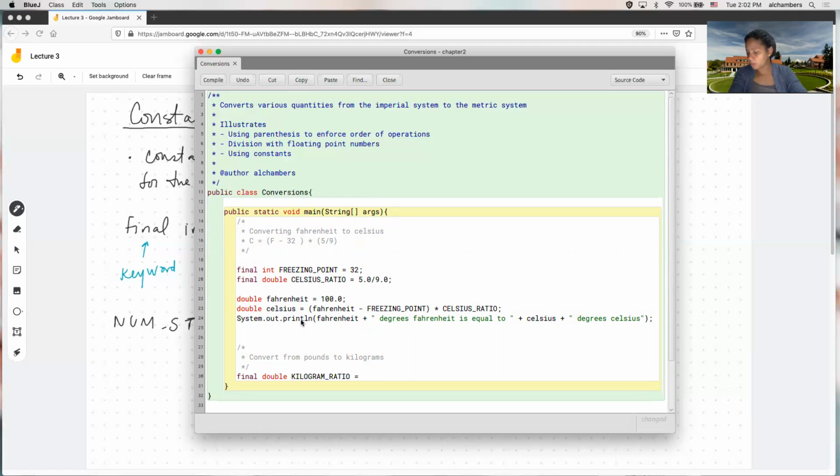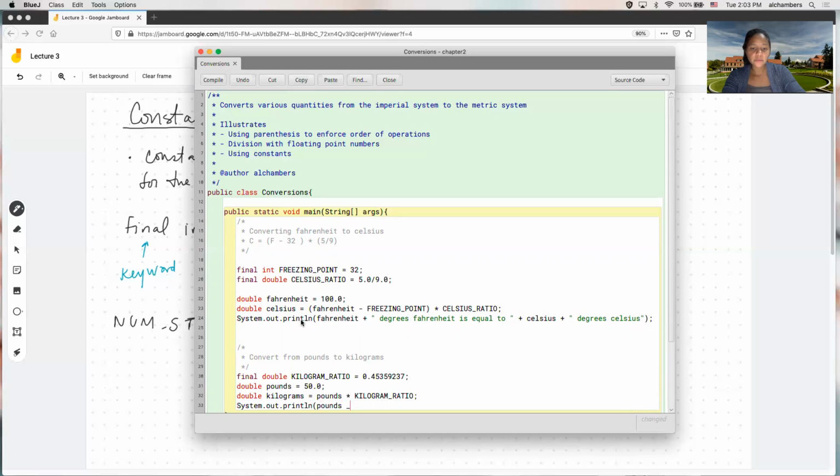It's kind of a long one, 0.453592337. So if we had some amount in pounds, like 50 pounds, and we wanted to know what that would be in kilograms, we could take the pounds, multiply it by our kilogram ratio, and then print that to the screen.